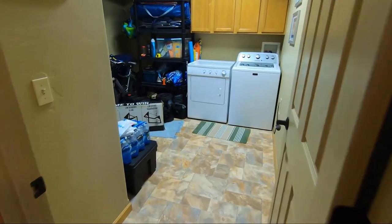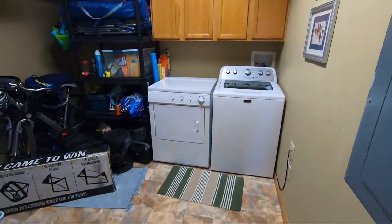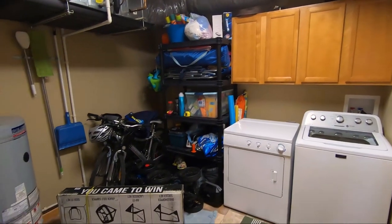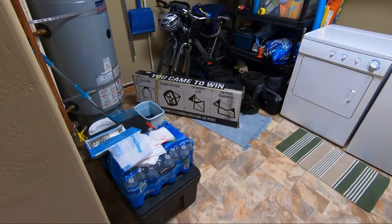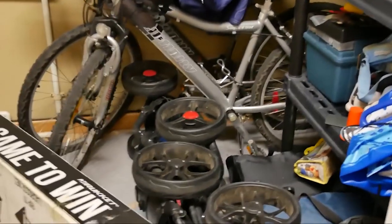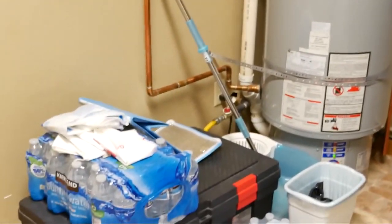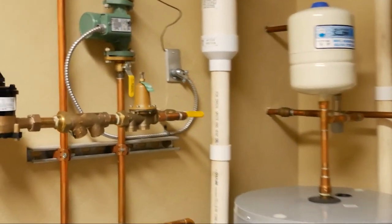This is another area where the square footage really shows — it's your laundry room. You have the washer and dryer included here, upper cabinets, and then look at all this additional storage space. The bikes are not included, nor the golf carts, nor the golf net, but it just shows you how much storage space you have for all that Montana recreational equipment you're going to need.